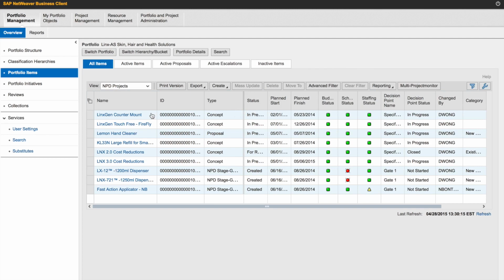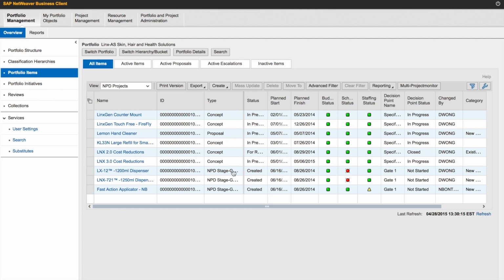Perhaps it's an idea that came in from SAP Innovation Management, which can be for a new product. It could be for something like a targeted cost reduction within a product line. We have another type, which is a proposal. So for instance, an idea comes in and turns into a concept for a new product. We put some performance and financials around it, and we want to move that into a proposal for everyone to review and decide, hey, is this product moving forward, or is it not going to move forward in product development?